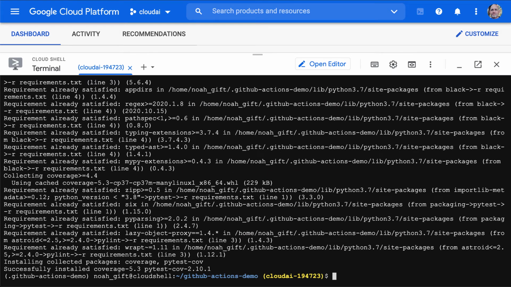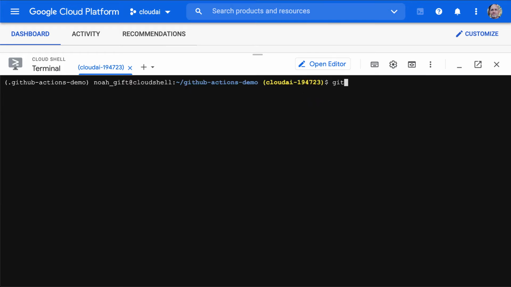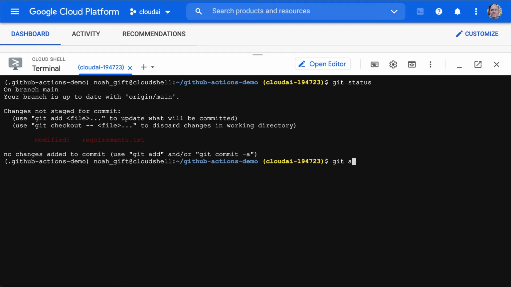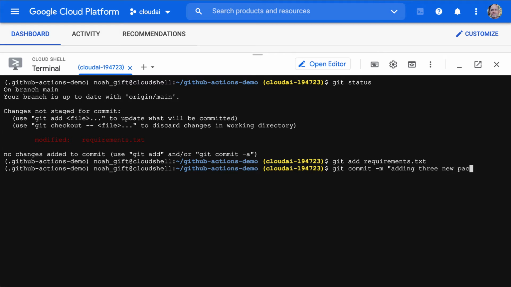So in fact, what I'll do is also verify this with GitHub Actions. I'll do git status and add in this requirements file, adding 3 new packages that work on Python 3.7.3.